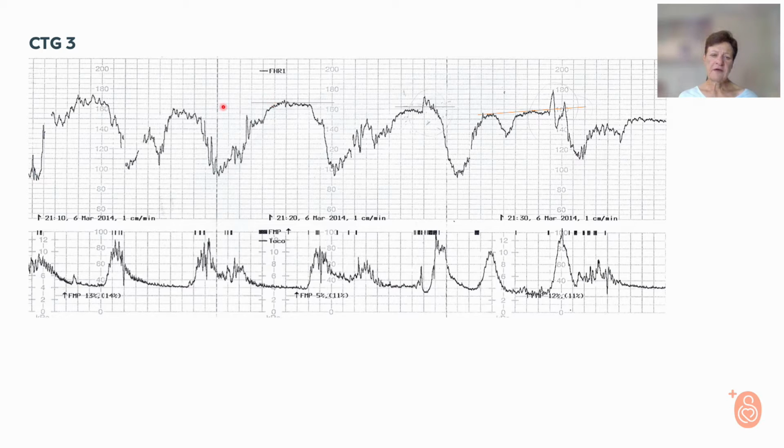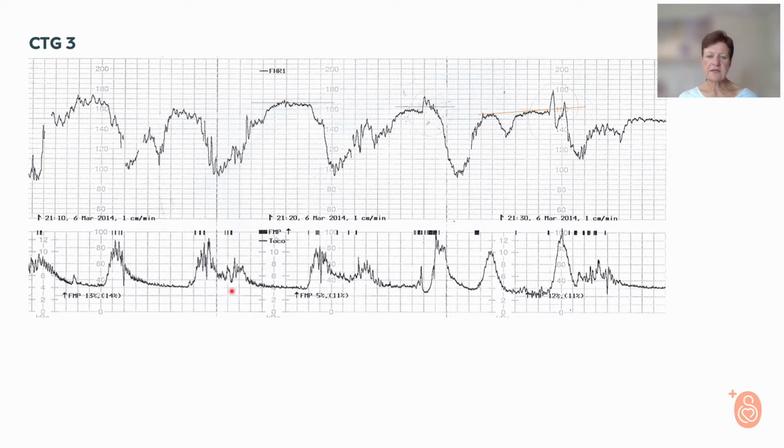If we look at the variability, here we can still see some variability, and it might be more than 5 beats per minute, and the same here. But then here you see the variability almost disappeared. It's almost straight lines in these areas. So again, we sit with a variability of less than 5 beats per minute. And then there are quite a few decelerations, with almost every contraction there is a deceleration, and we will discuss the decelerations in more detail on the next slide.